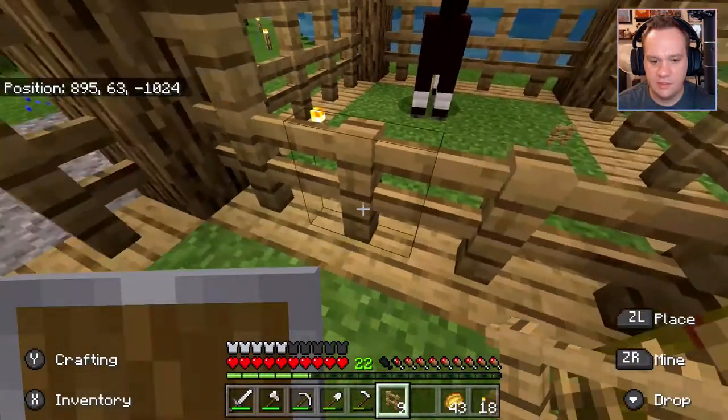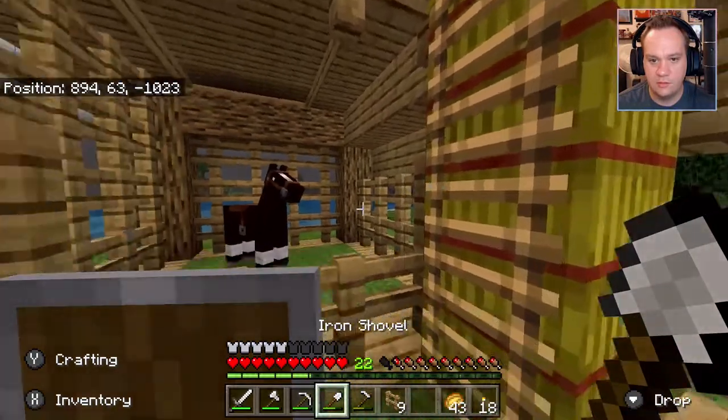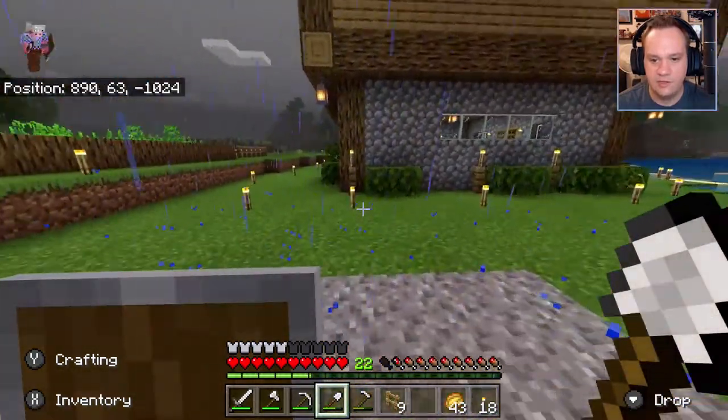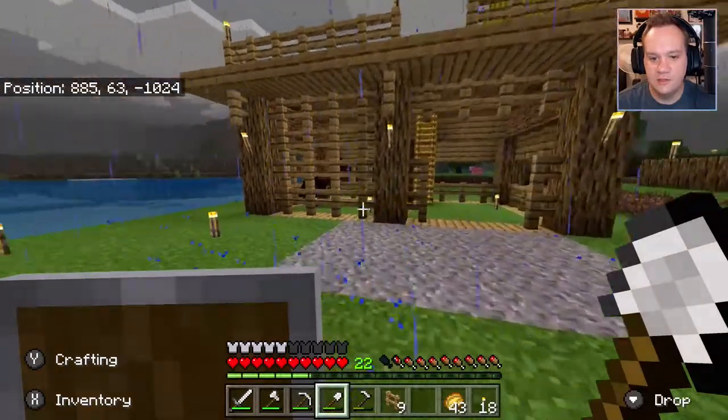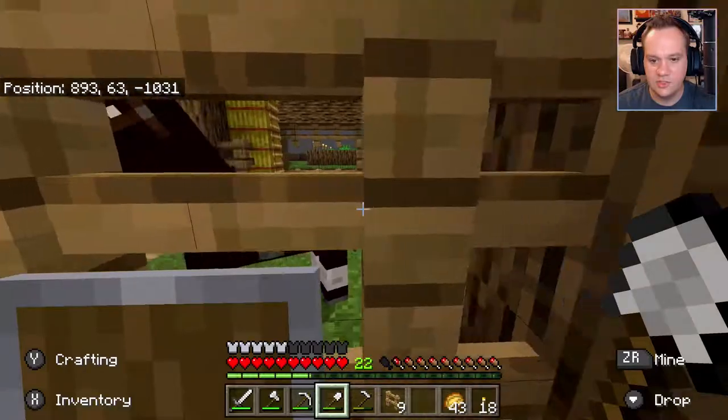Oh, man. Is that one stuck in there? Crud. You know what? I don't need that one. And I ain't breaking that fence to get it. So there he is, dude. Look at how cool he looks. He's brown. He's like a chestnut mare, dude.